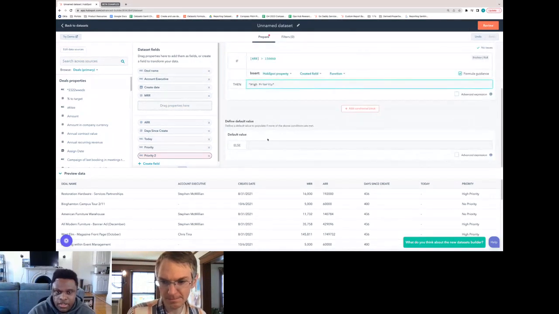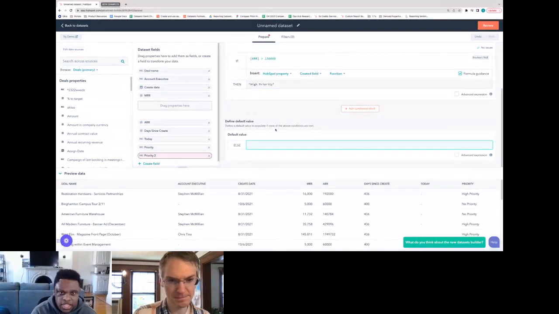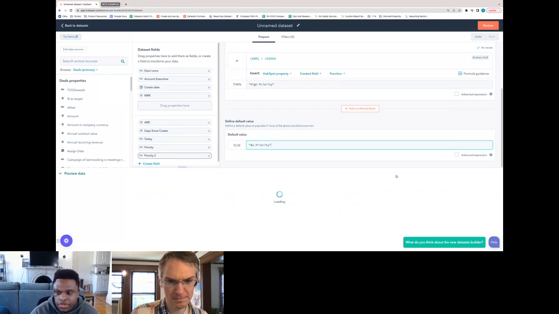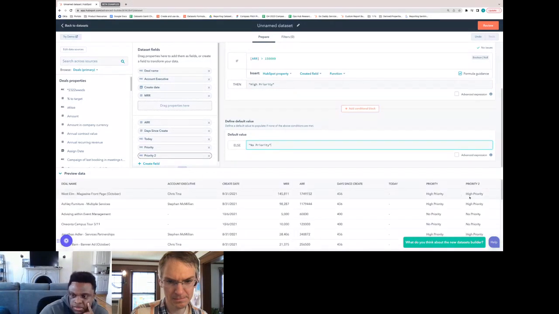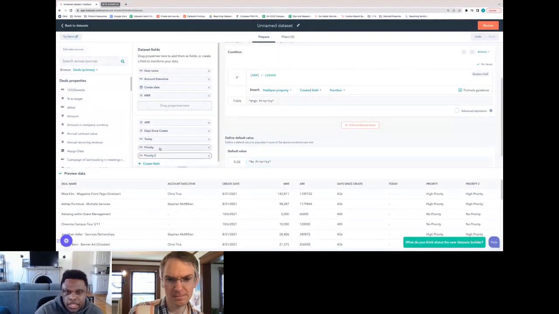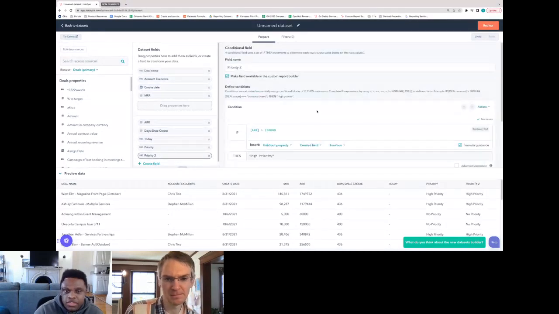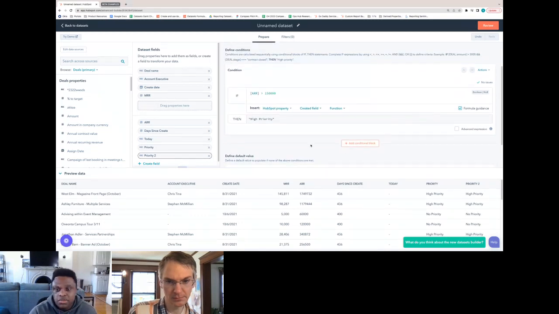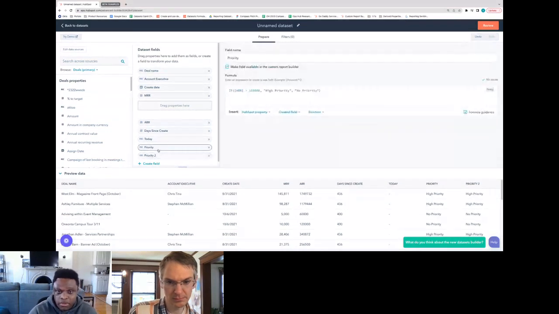If it's not high priority, it resolves the else statement, which is, what was it called? No priority. And then we should see these resolve the same outcomes either way. But as you can see, it's just a way to do the same thing. The thing that we believe customers like more about this experience is when you have many conditions that need to be resolved together, adding these blocks and being able to move them around is just a much easier way to get more complex nested conditions into the system.